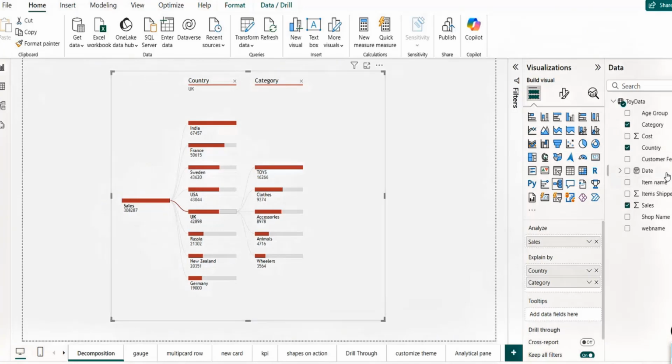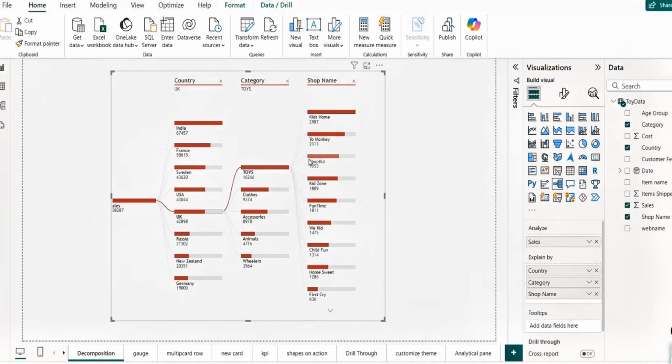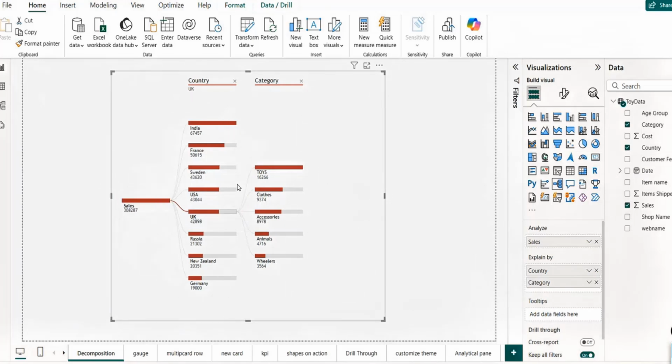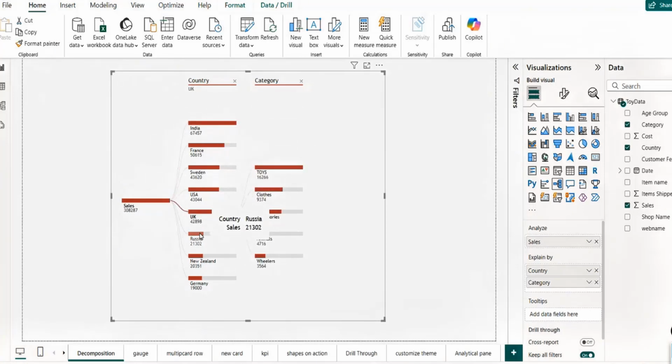If you want to add further categories, say I want to see how the manufacturers are doing, I can click on this, and I will have that shop name as well. See that? This is how it creates the link. These dark lines are telling you that you are looking at the sales of UK and then in the toy section. Once you are in the toy section, you don't need any highlighter here because it's understood it's for toys. I simply keep this up to 2 levels. Anytime I can quickly go and click on these options, as you can see.